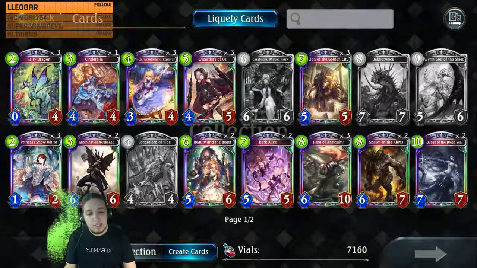The question is if we go full-on Shadow and banish our entire deck, or do we go for a more neutral deck? I like the Shadow and banish your entire deck idea a bit more, because it guarantees you the Mordekais, the Gilgameshes.